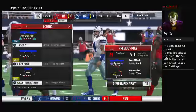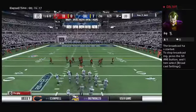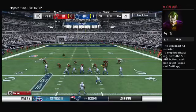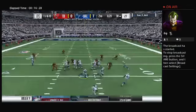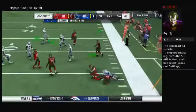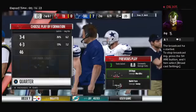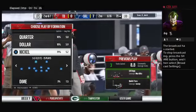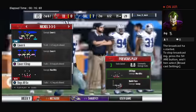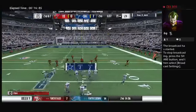And defensively, they were in zone coverage there. Do you have to be a little careful playing against a good quarterback like he is to not play too much zone? Yeah, you have to be careful about how much time you're giving up. I think it's a good point you just brought up. So maybe if you still want to play zone, you go to a zone blitz scheme. And you can drop anyone out of your defensive front. Defensive end, defensive tackle. It doesn't matter. You just exchange someone to bring more pressure towards the quarterback and still try and cover downfield. And after the play on the ground, that brings up 2nd down here.